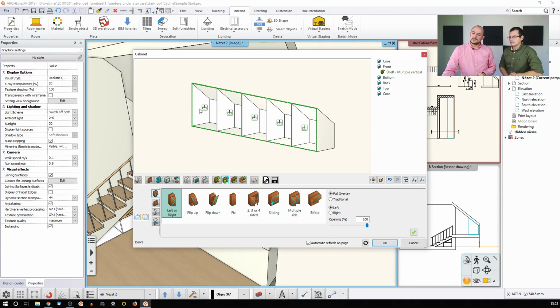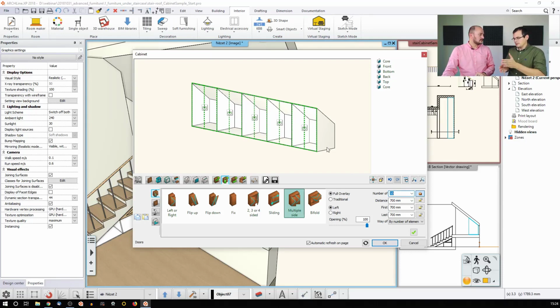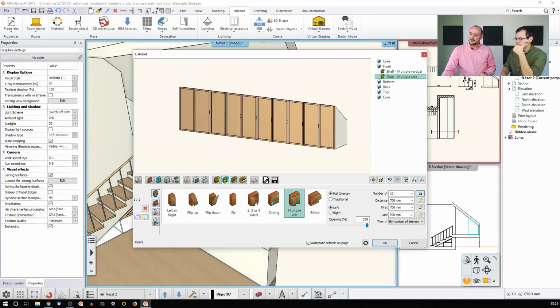So if I would like to keep it simple and just put a door in front of all of these in one single step, I can even use this multiple side with 1, 2, 3, 4, 5. It's actually, I think, 10 panels. Because you want to divide all of them into 2 doors. And then they are full overlaid, and they are opening both sides. So whichever option I choose here, it's fine. And then that's what I get.